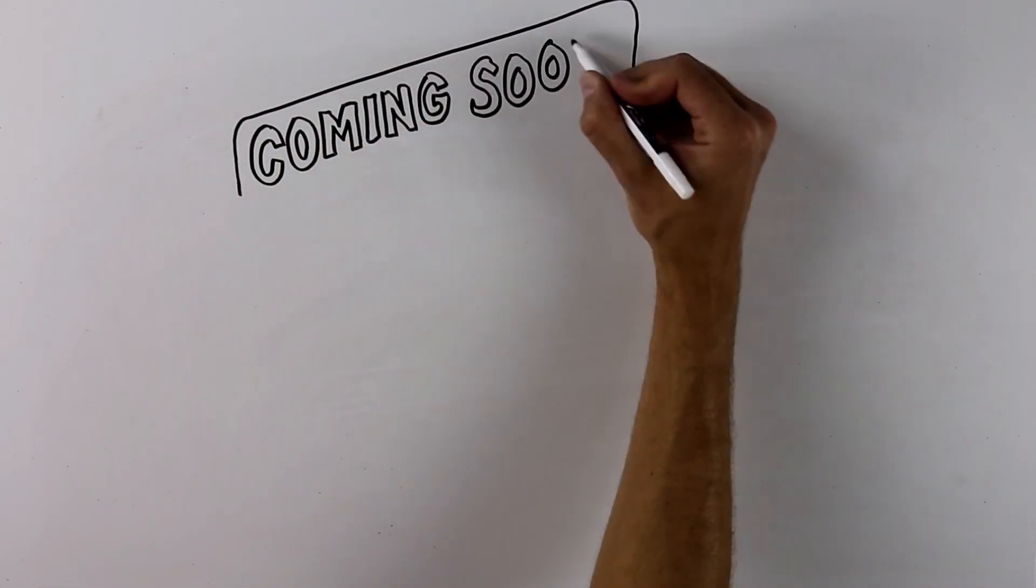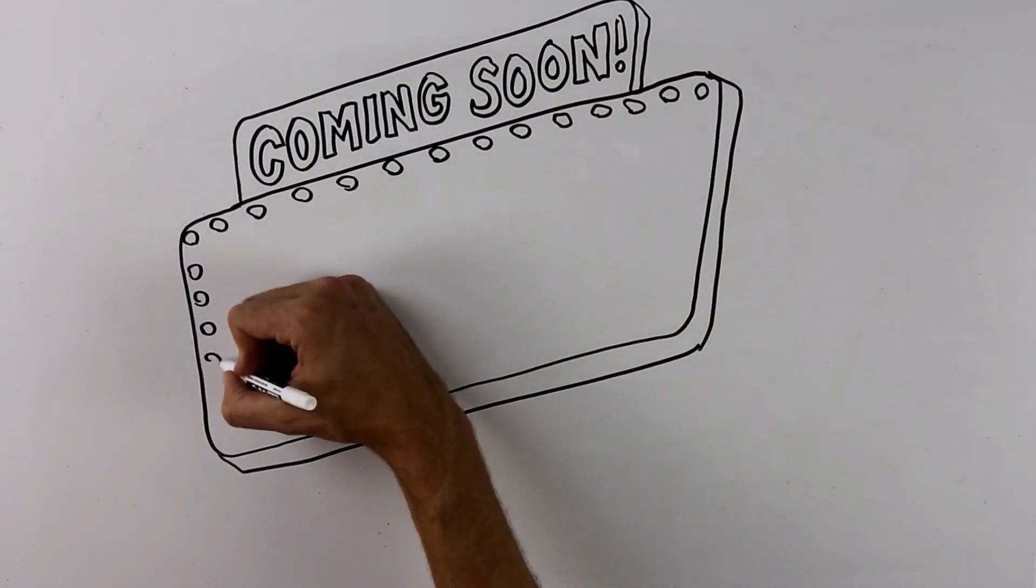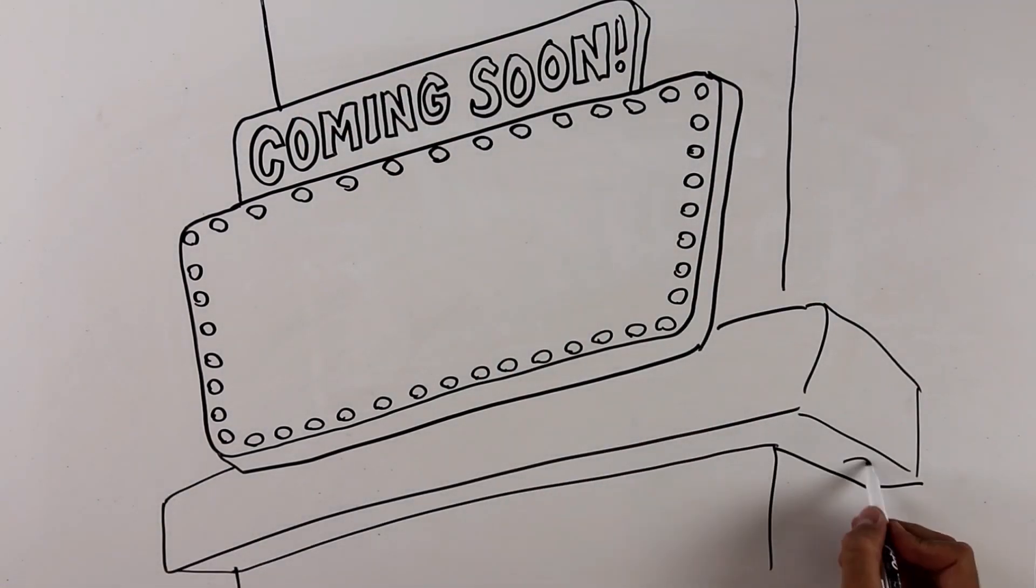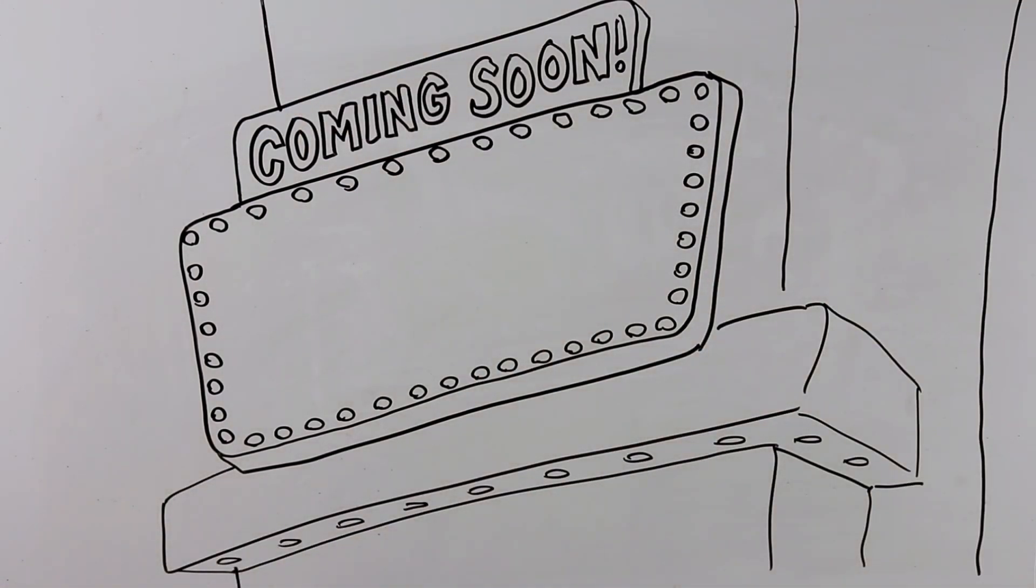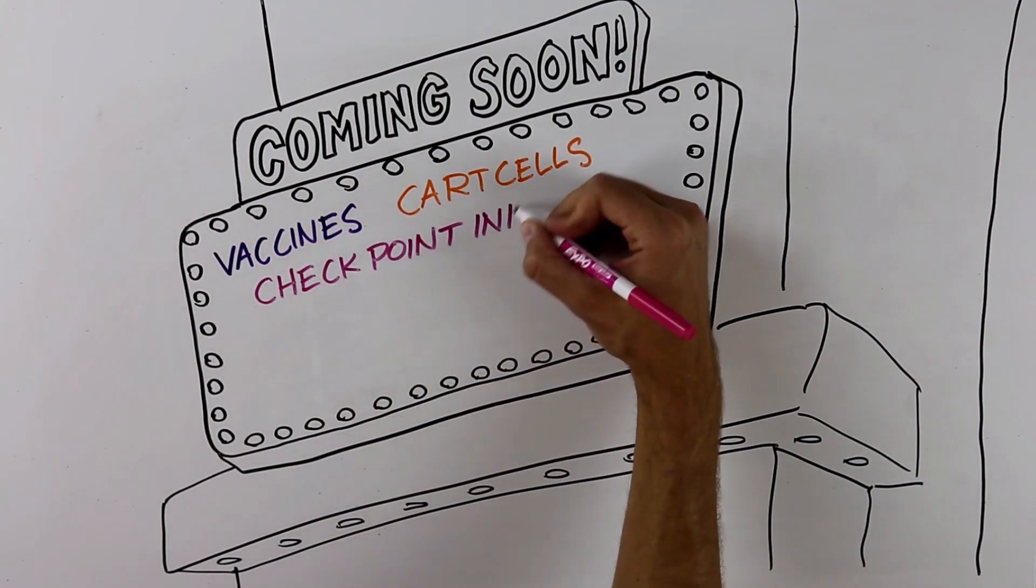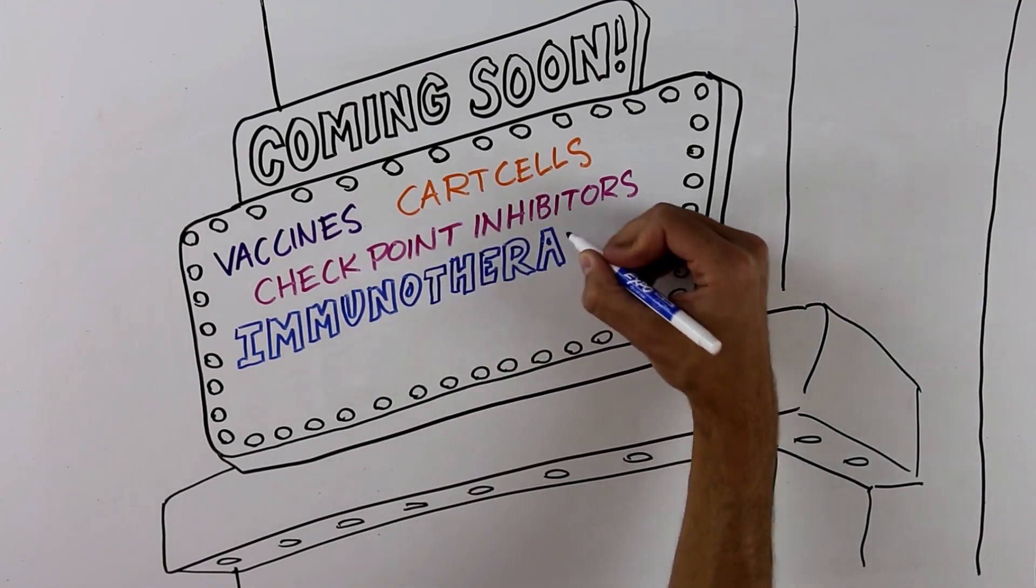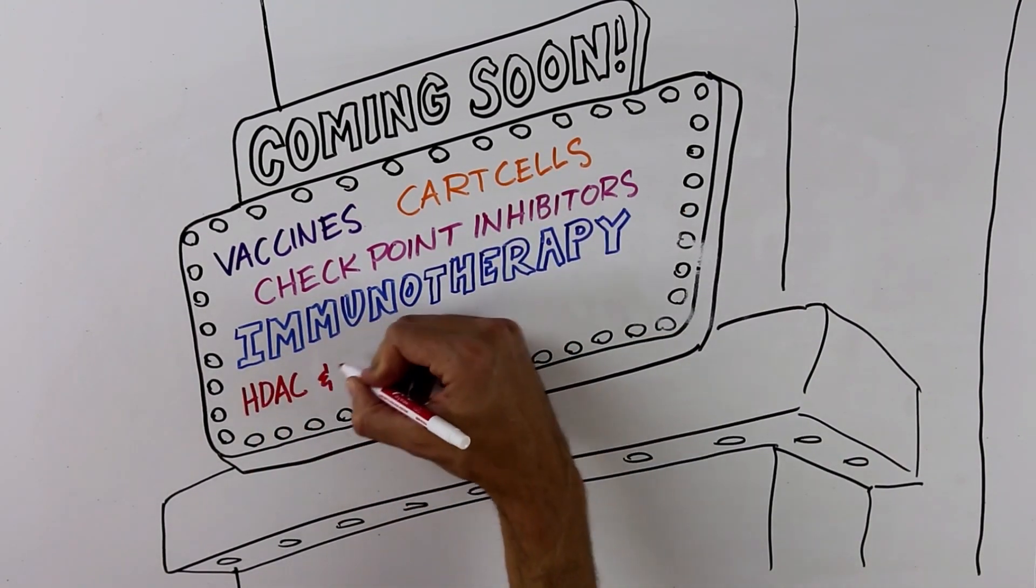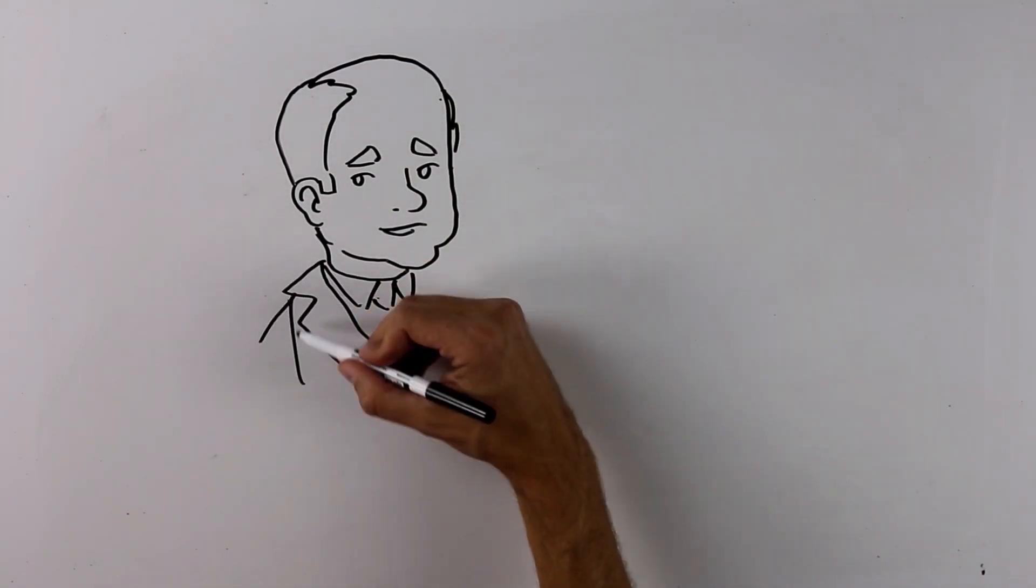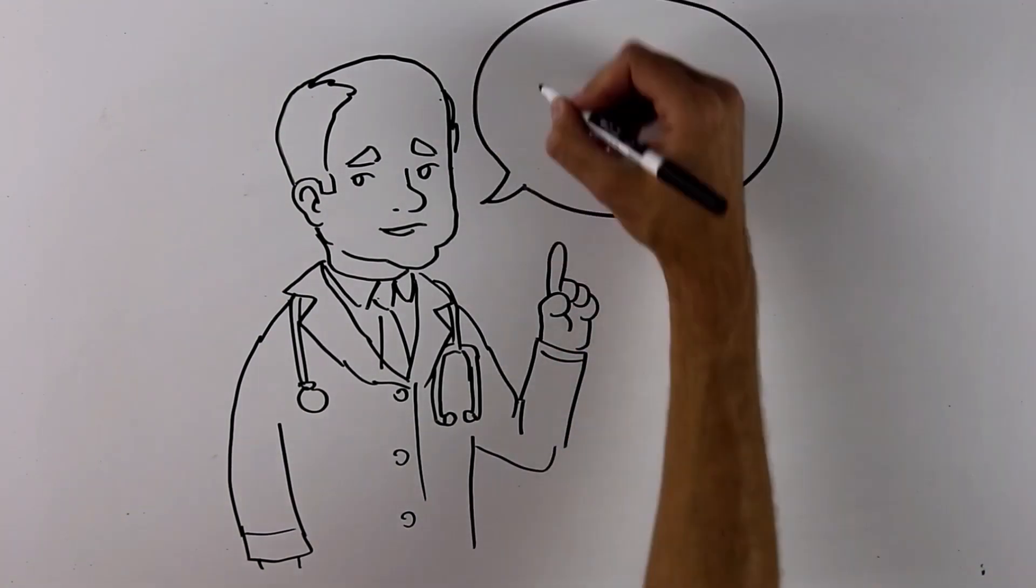Advances in new myeloma therapies are giving patients great hope. These new approaches include vaccines, targeted therapies, and treatment to train normal disease-fighting T cells to kill myeloma. This approach, called immunotherapy, includes several types of exciting treatments. And myeloma has had more new drug FDA approvals than any other cancer in recent years. For the first time, myeloma specialists are saying a cure may be possible and that a small percentage of patients may already be cured.